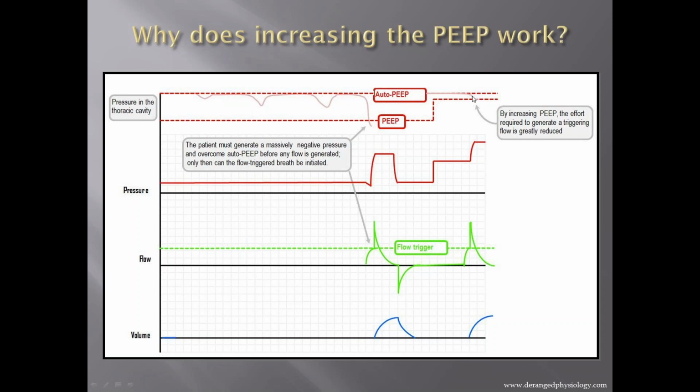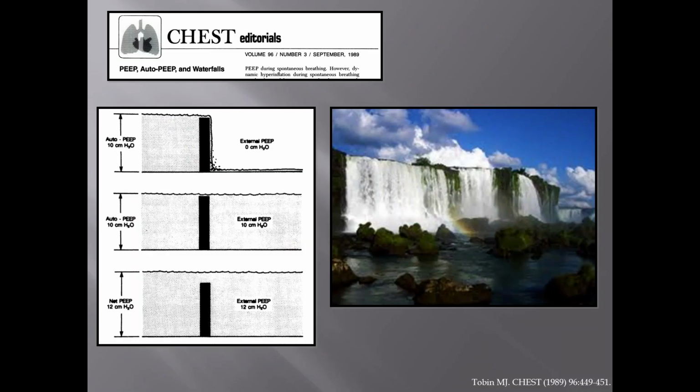And this way, they're able to breathe, they're able to use less effort, and they're able to generate the breath more effectively and trigger the ventilator. But so why isn't going up on the PEEP actually increasing the airway pressure as a whole and dangerous for the patient?